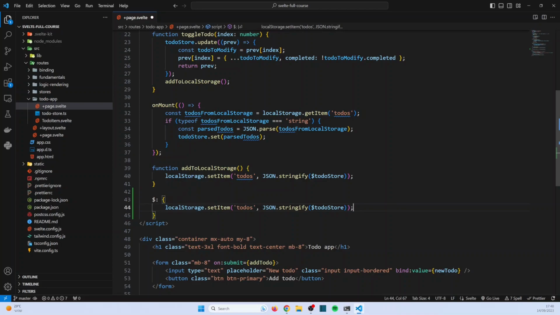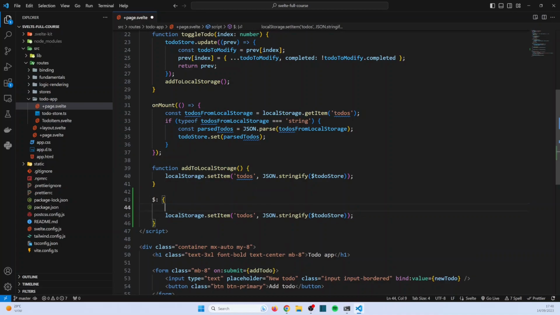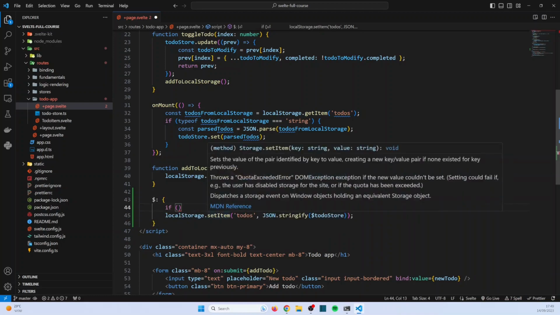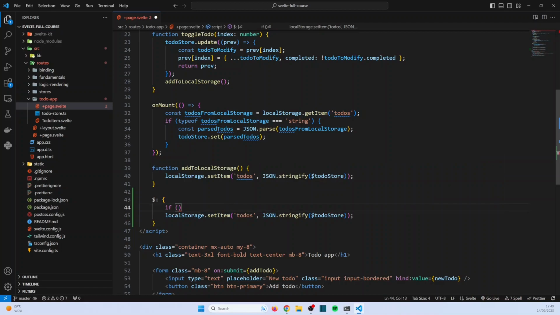first of all, the Svelte component, the Svelte file is rendered on the server and we don't have access to local storage. But I think we could do something like if typeof window is not equal to undefined, but I'm not going to mess with this at the moment. But I hope you get the point.